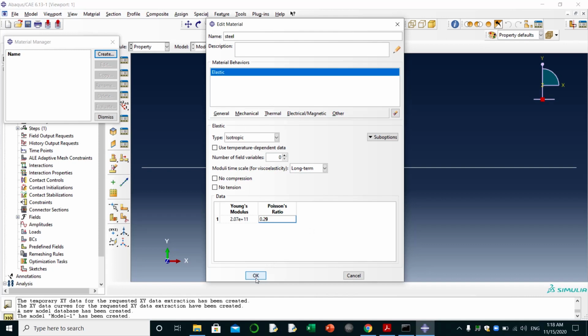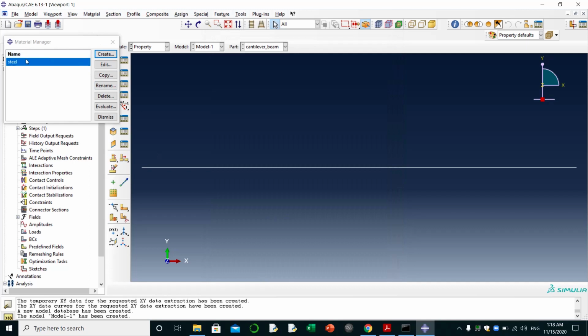Okay, now everything is done. And here, description is where you can write down your notes, or you can leave it empty as you want. Okay, it's done, still is done, then dismiss.